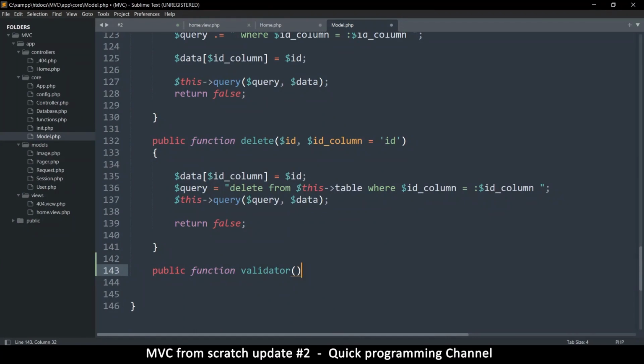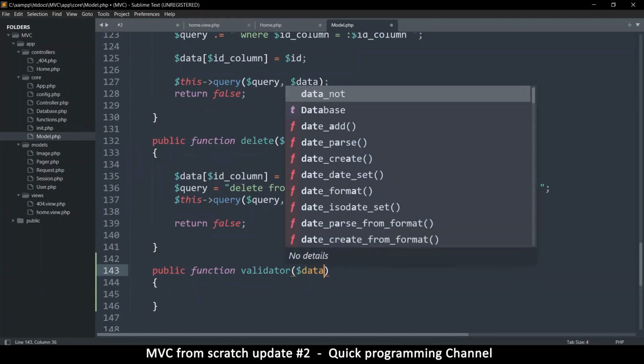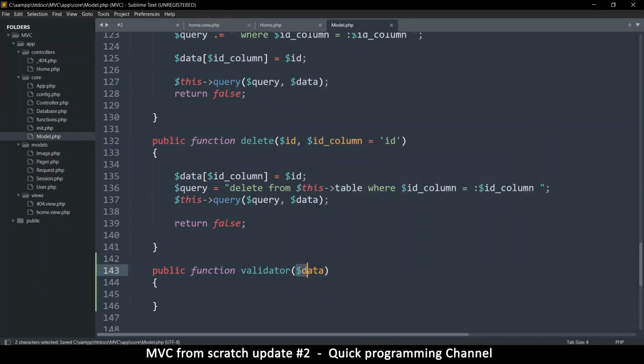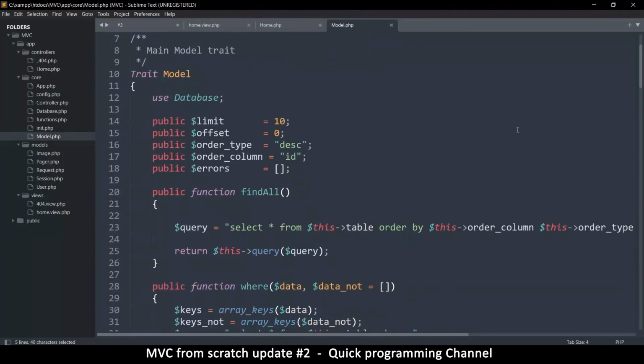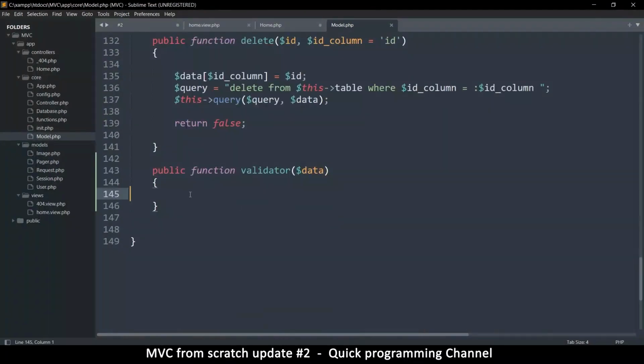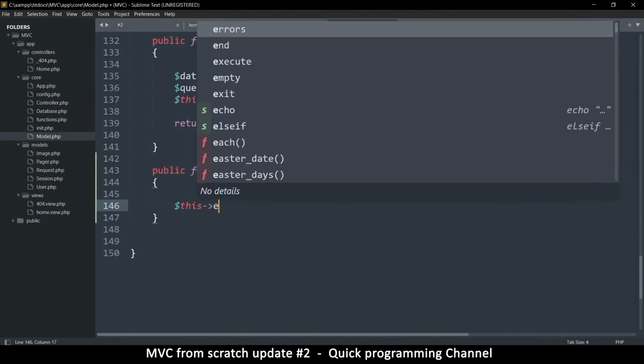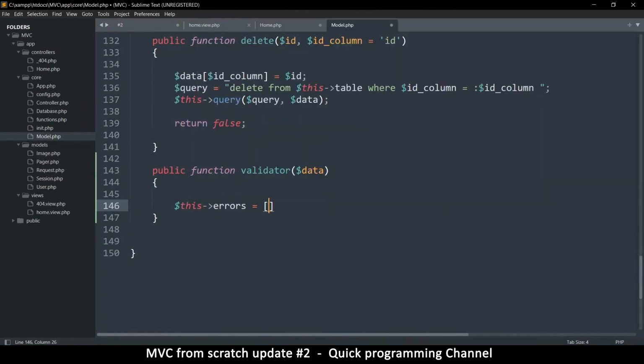Yeah, let's leave it like that. Now in the validator, we grab the data that was given, the rows of data that were given, and we don't really return anything. All we need to do is actually populate the errors array there. So we have to start by saying this errors is equal to empty. So we empty all the errors while we are validating, okay?